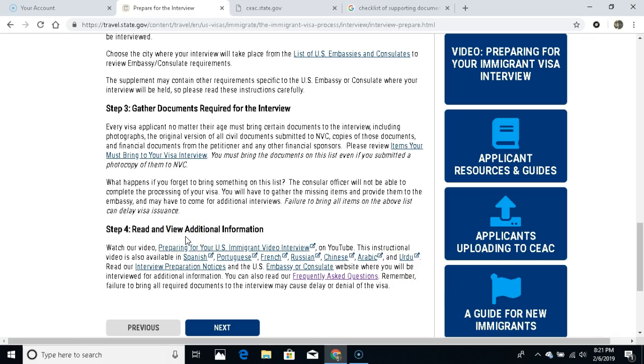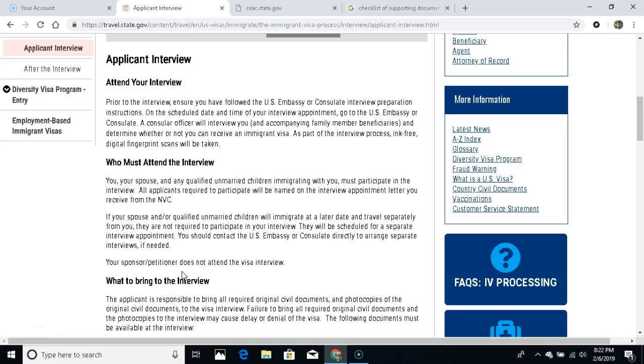Step 4, read and review additional information. If you go to the MVC page, travel.state.gov, they will have videos and other materials in different languages that you can read. Applicant interview.